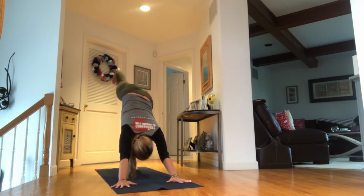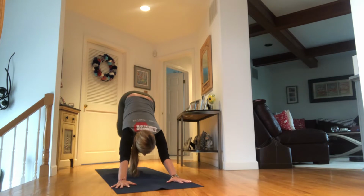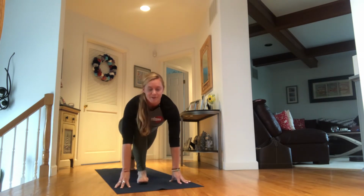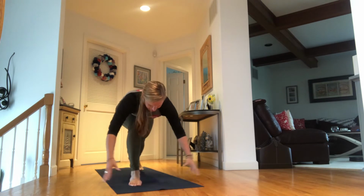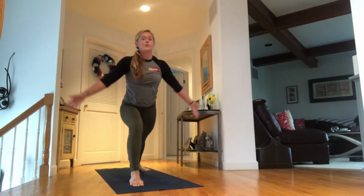Inhale, stretch the right leg back behind you. Think more about length than lifting it up. Exhale, knee in toward your chest. Look forward. Step the foot up to the top of your mat. Separate the feet a little bit out to the sides and spin your back heel down. Rise up for warrior 1.